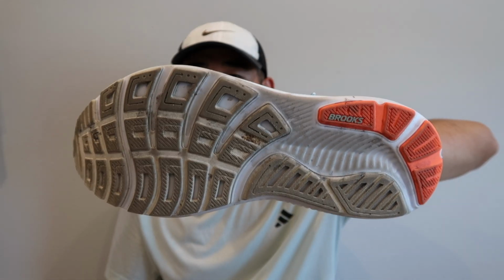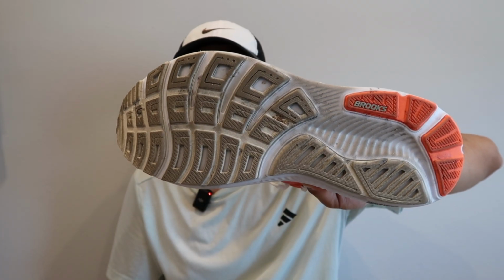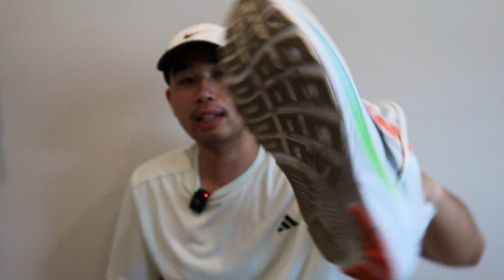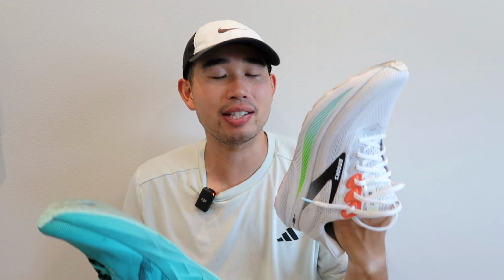I have around 25 to 30-ish miles on this shoe. I haven't run too much in it since the full review, but on some of the traction pods on the outsole, there is a little bit of scuffs and a little bit of wear on the etchings on the outsole. Now, I think that's due to the softer outsole material that they put on the Brooks model. And I do think that since they have a thick layer of this softer outsole, it's still gonna last a decent amount of time, but it's just not really pretty to look at when you're looking at the etchings and they're already starting to scuff up a little bit.